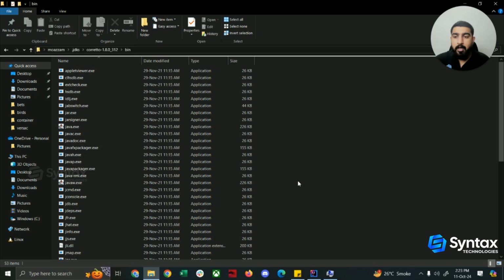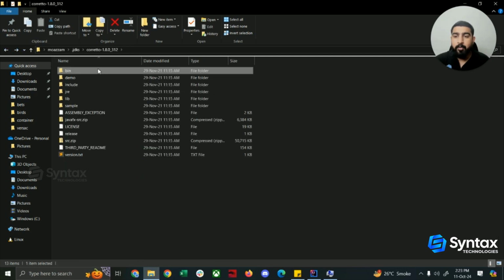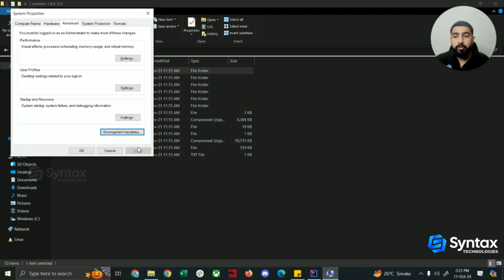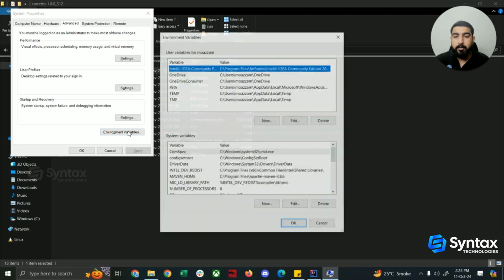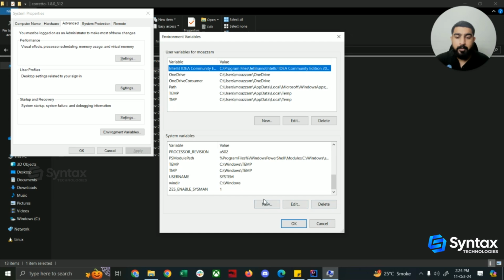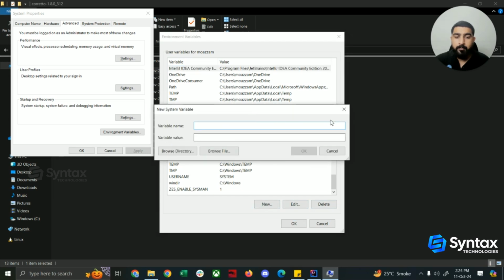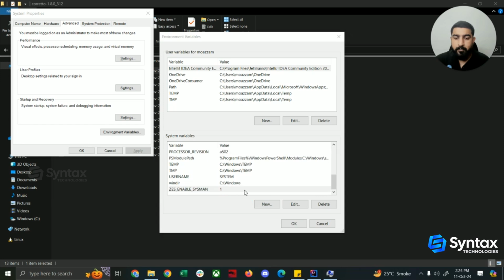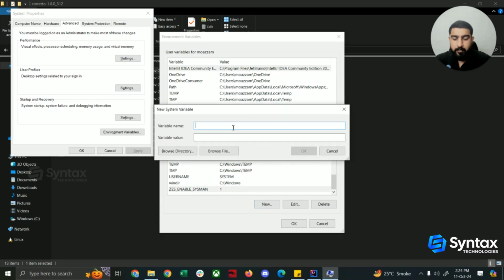After that, click on the back button and go to this folder which contains bin, demo, include, JRE, etc. Copy the path of this folder, open up your environment variables one more time, click on environment variables, and then you need to add, so you will click on new, Java_home, and for the variable value you are going to paste the path that you just copied.